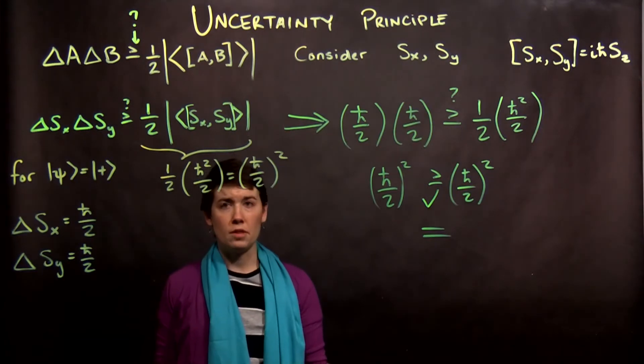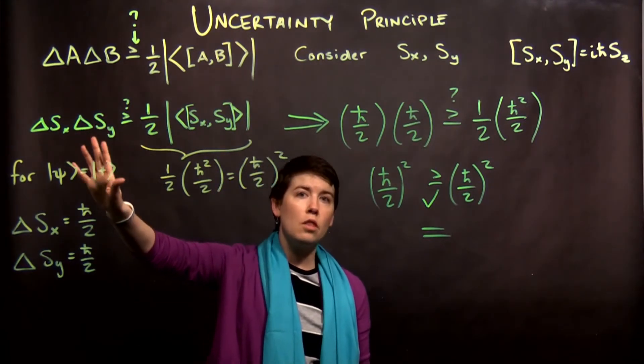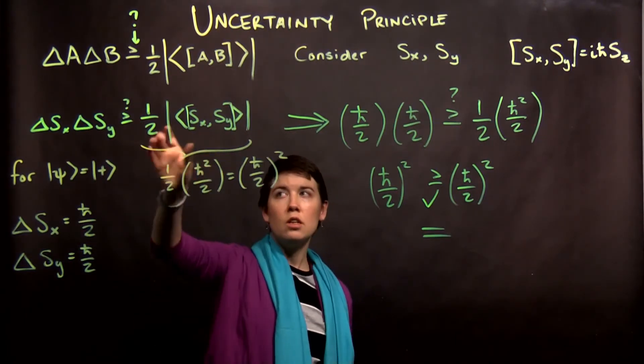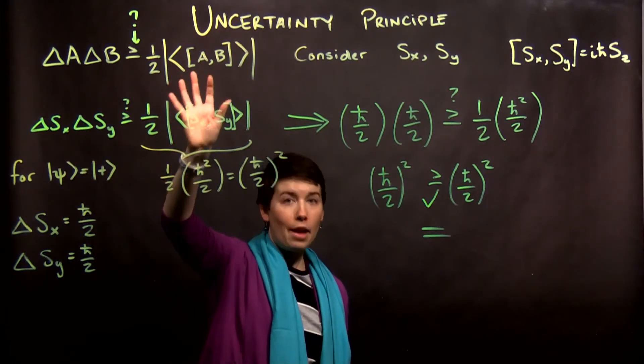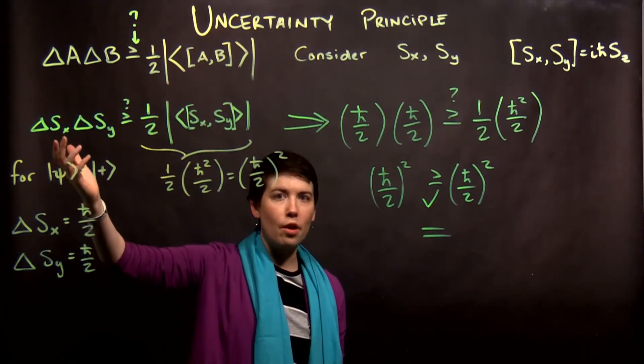Really conceptually the important thing to see here is that neither of these terms could be zero. That one of the ways that we conceptually use this uncertainty principle is to see if this must be greater than or equal to a number, if either of these were zero, then this could become zero.